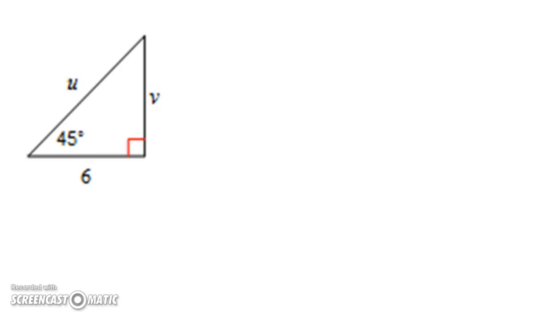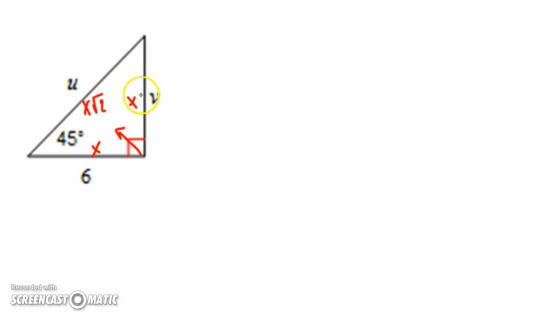So here we're looking at a 45, 45, 90 triangle. What we need to remember is that we have x, and x is our legs, and then x radical 2 for our hypotenuse. Again, make sure we know that across the 90-degree angle is our hypotenuse, which will be longer than the two legs.